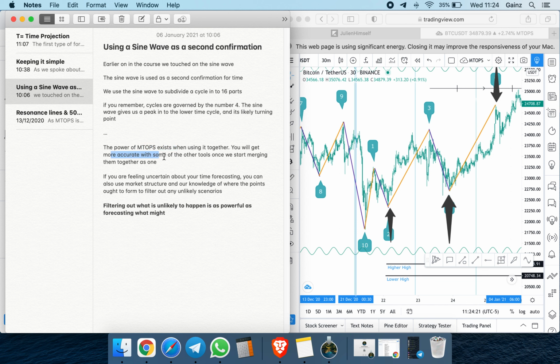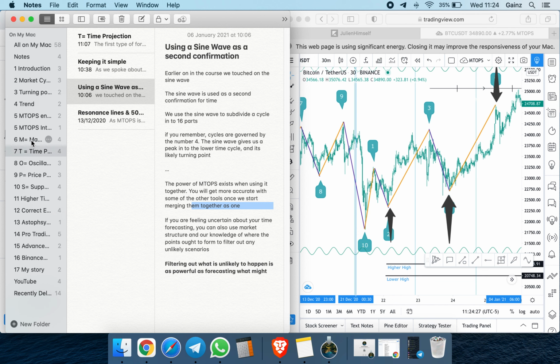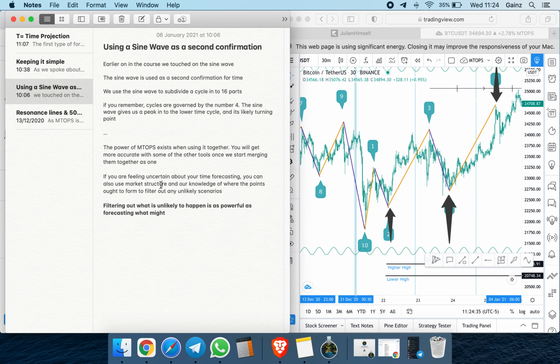You'll get more accurate with some of the other tools once we start merging them together as one. So right now we've only done market structure and time. There's still more to come with even closer accuracy. If you're feeling uncertain about your time forecasting, you can also use market structure and our knowledge of where the points ought to form to filter out unlikely scenarios.